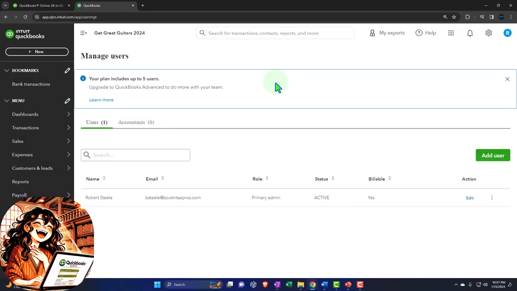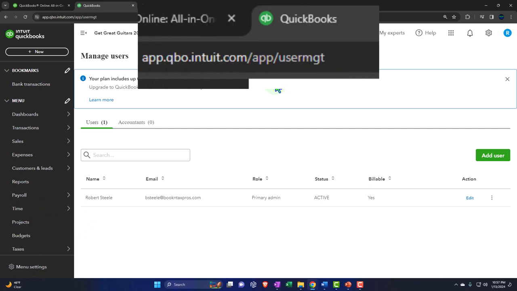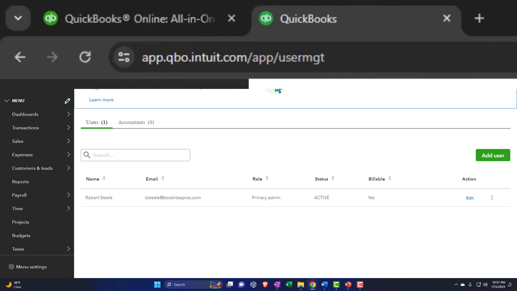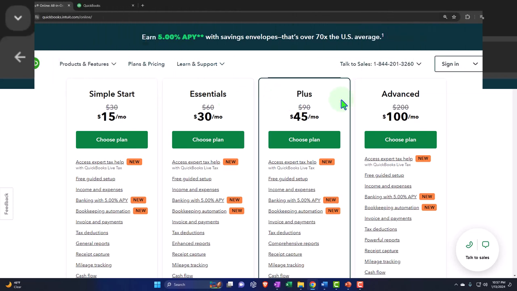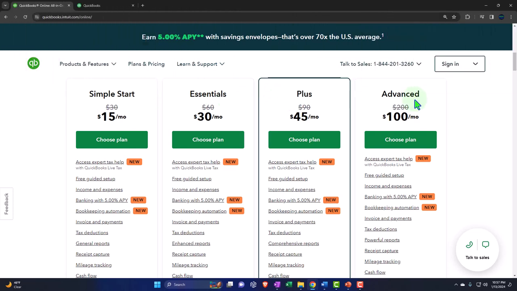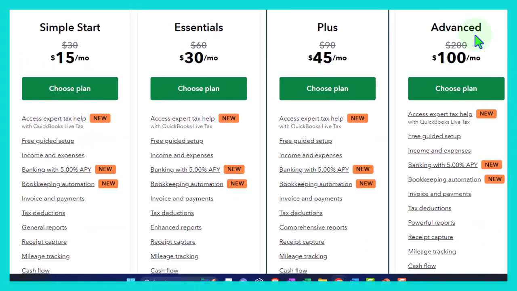The users and the capacity to have multiple people using QuickBooks Online is one of the major factors that may affect the type, or level or tier, of QuickBooks Online we want to be purchasing. So let's look at that real quickly over here. I'm on the QuickBooks Online homepage, where we have the comparison between the Simple Start, the Essentials, the Plus, and the Advanced. So remember, when you're thinking about QuickBooks, there's two major categories, desktop versus online. We're here in the online category.